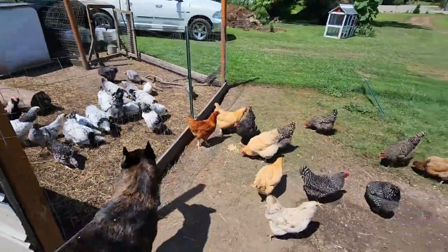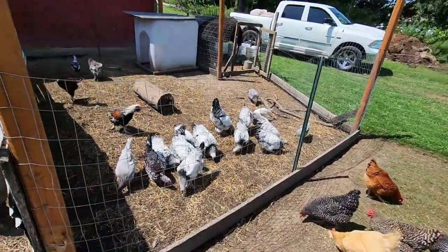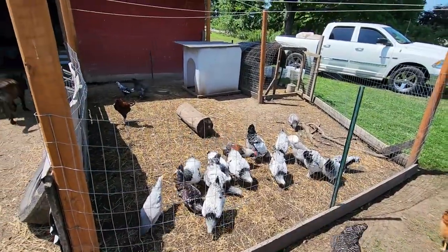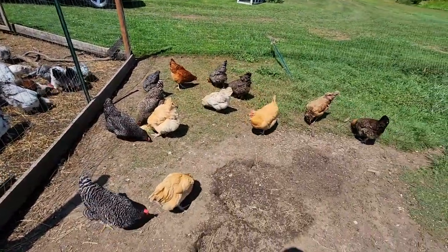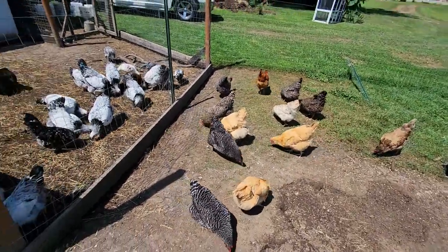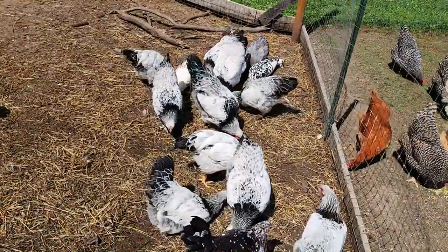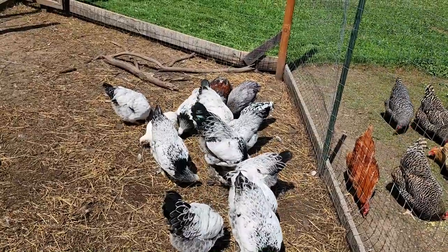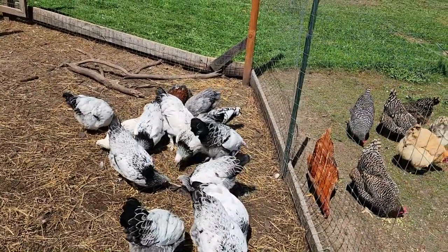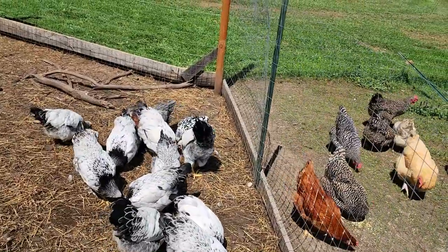Look at these birds. Look at all the colors in the original flock, and then look at the new flock, mainly black and white. We have some colorful ones in there too, but a lot of black and white in the new flock. Oh, ladies, you gotta lay some eggs and mix your colors, so next year we have some different colors. Look at this big one in the middle. She is so much bigger than the rest of them. She has some iridescent green going on her tail right there. I'm hoping that's still a girl and not a big old rooster, but that thing is big.